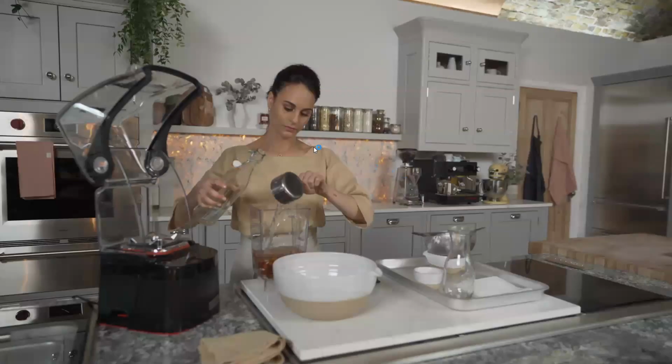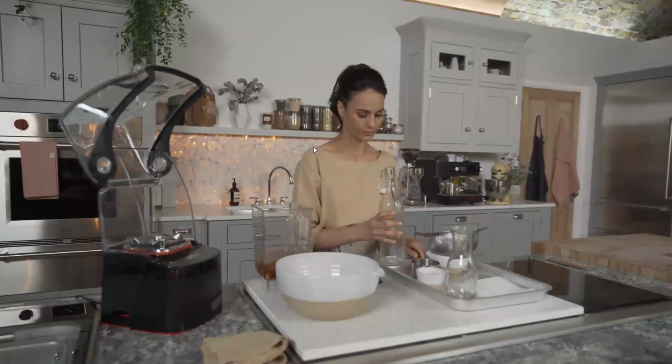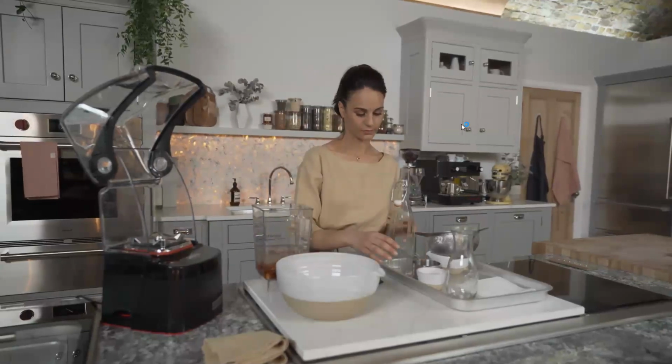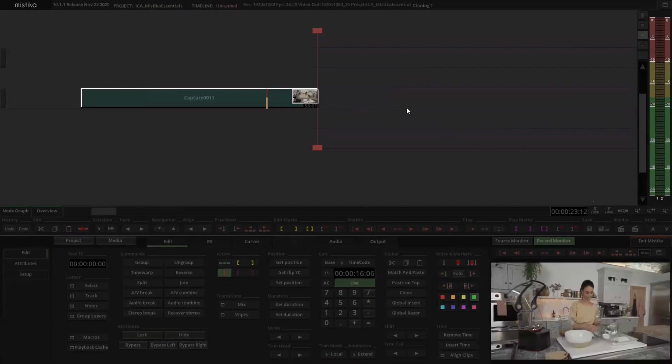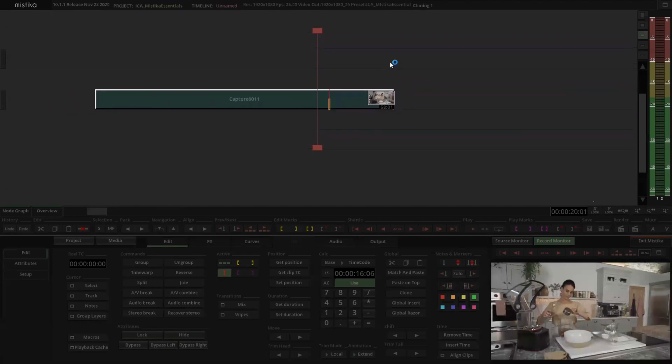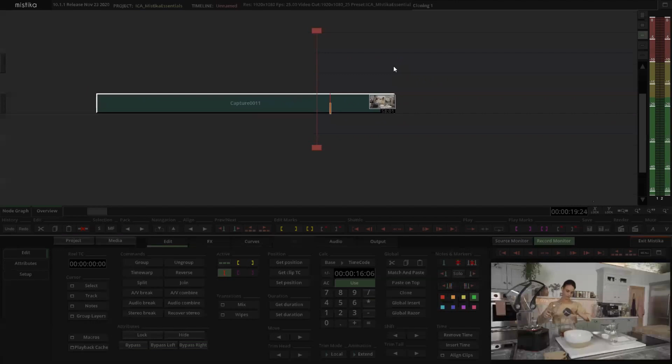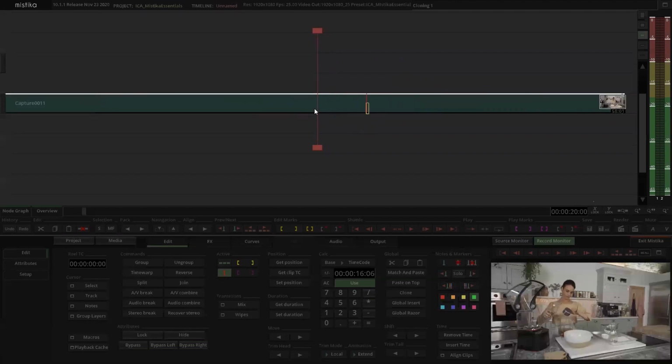So if you double click, you would see this in large screen. This is if you are in the GUI monitor, if you're playing this in the GUI. Okay, so just the moment that she drops the water there in the blender. And what I'm going to do is actually here split with the red icon activated here. This is important.